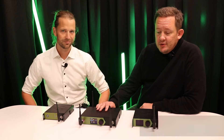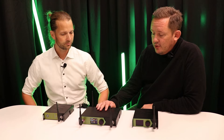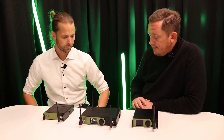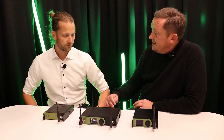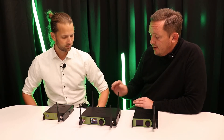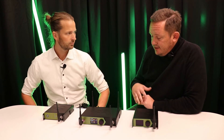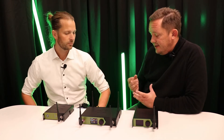Starting off with our flagship model Stardust. So Stardust is an 8-universe CRMX transmitter with support also for WDMX protocol. It has a gigabit ethernet interface and a Wi-Fi interface for connection from iPads or similar devices. Basically, streaming ACN or ArtNet as inputs and 8 wireless universes being transmitted.